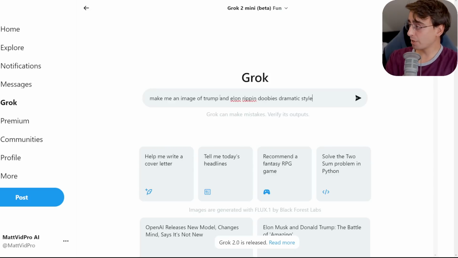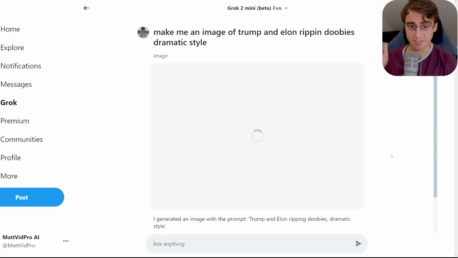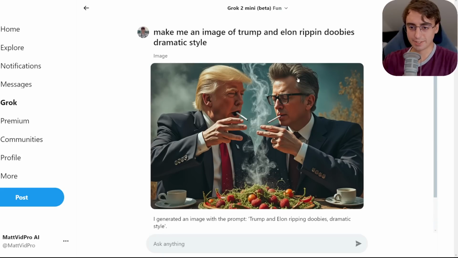I mean, this is a relatively uncensored prompt in comparison to something like ChatGPT, and you can see it has no hesitation, no question at all to generate something like this. Image generation really isn't too bad. That doesn't really look too much like Elon, to be honest, but again, this is the Flux.1 model. It's a very good model. Needs to be prompted correctly.